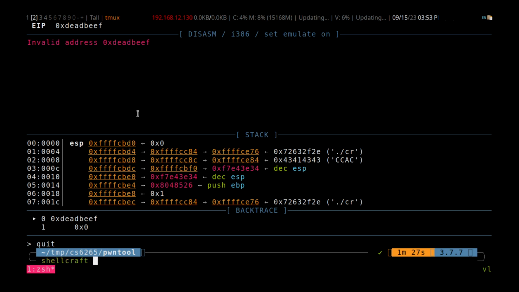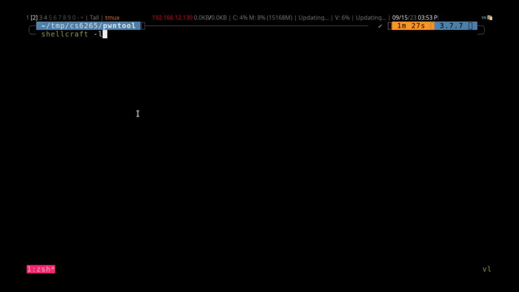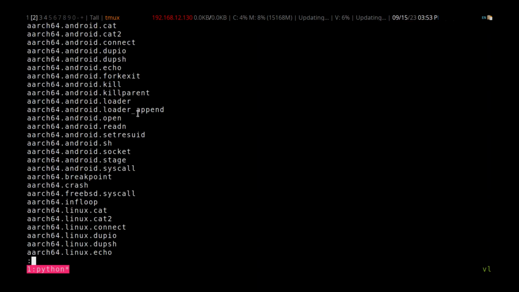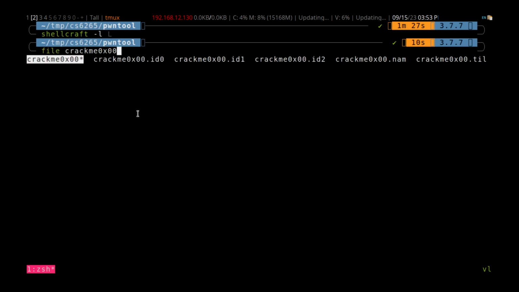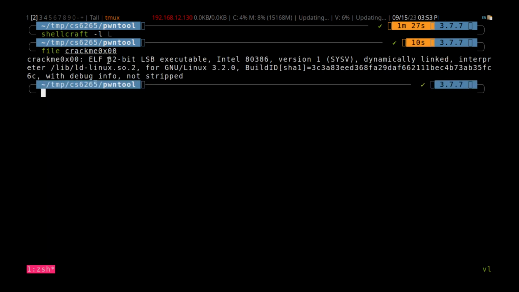So the command is shellcraft, nothing special, but if you specify -l, it lists all the existing off-the-shelf shellcode within shellcraft. Again, this is part of the Pwntools that we installed on our server. Here, there are numerous shellcodes that you can access, but for the particular one, in this case the crackme challenge, if you type file, you can see this is a 32-bit architecture.